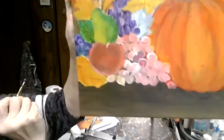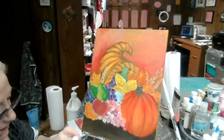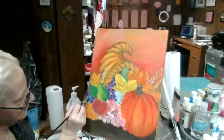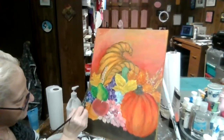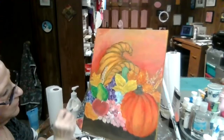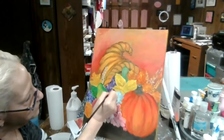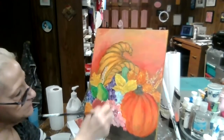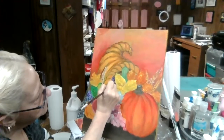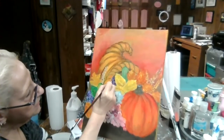Okay, can you see those a bit? So I'm going to put it back down because it's a little easier to paint it that way. Ta-da! And liking that. Okay. And these grapes over here are actually dry enough. We can play around a little bit more with them if we so desire. Here a little bit more light. Yes. There we go.